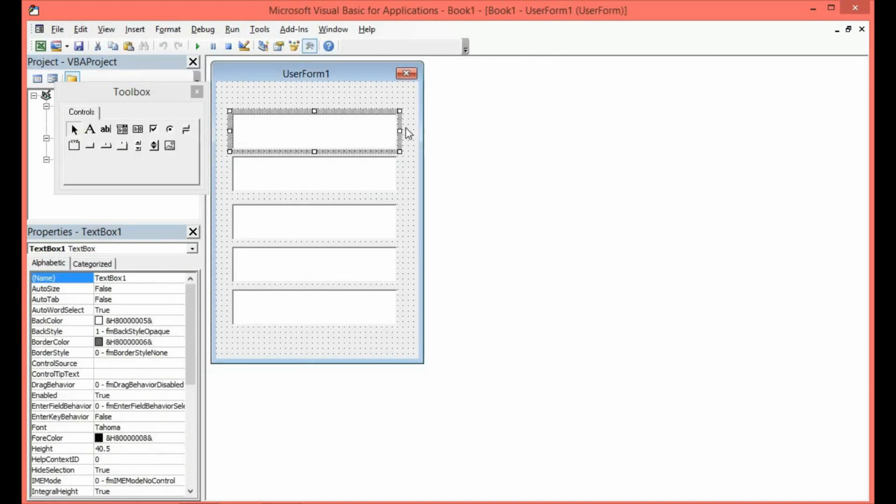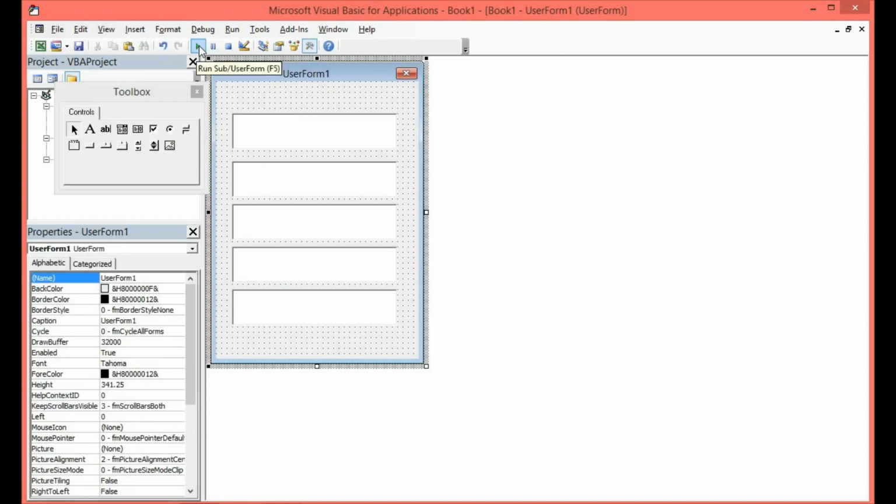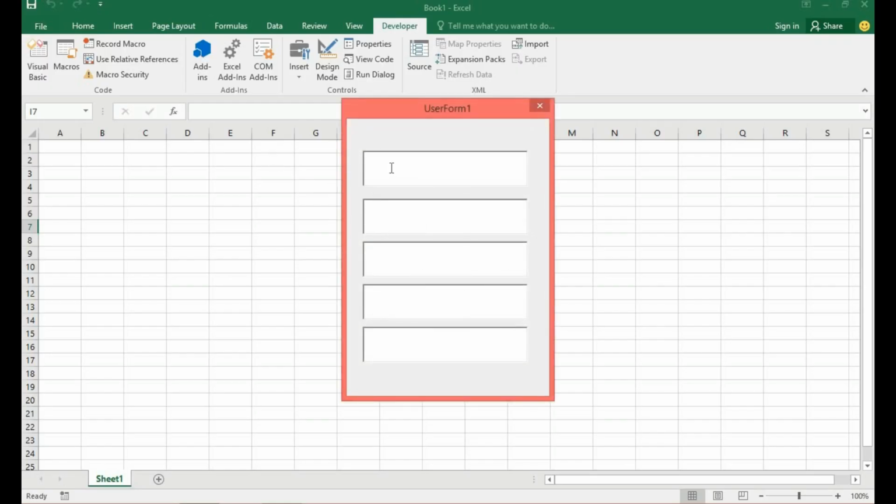So let's say we change it to Textbox 2. So now let us run the code to see. When I right click on Textbox 1, nothing happens. But what about if we right click on Textbox number 2? You see that the pop-up would rather show when we right click on Textbox number 2, but not on Textbox number 1, as was previously the case. So we want to be able to add the pop-up to all the text boxes on this user form.